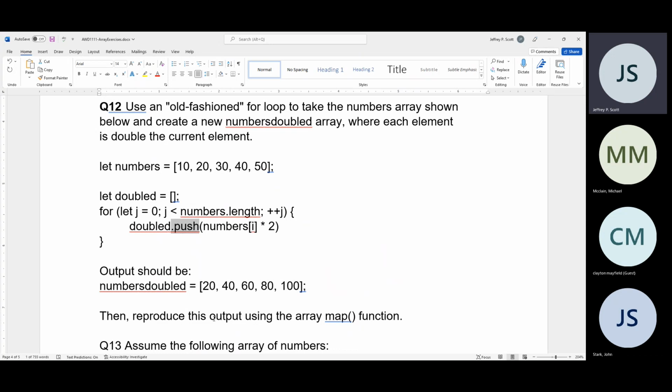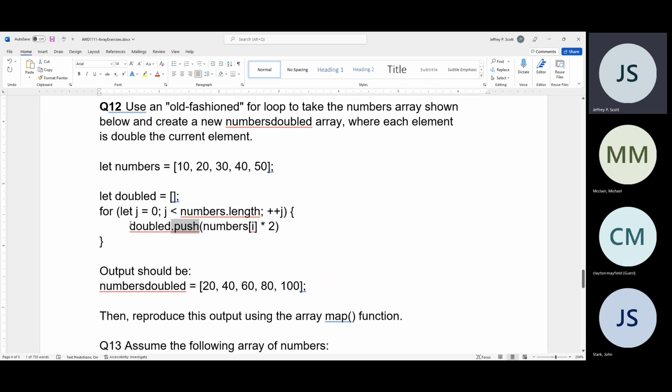And then there's shift and unshift. Shift adds, I believe, because sometimes I mix them up, but I believe shift adds the new number to the beginning of the array, and unshift removes the first number in the array. Those are some of the built-in array methods that you just need to be comfortable with.